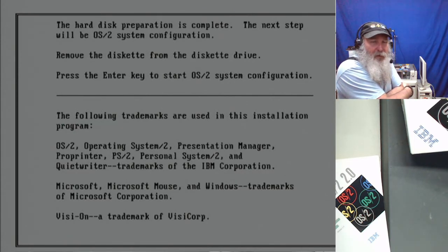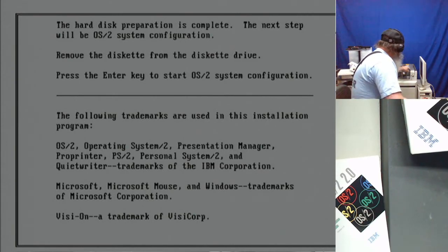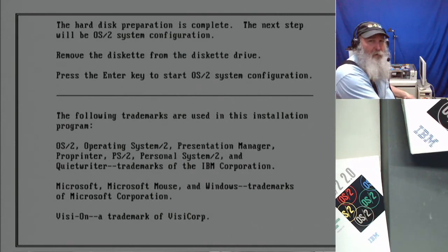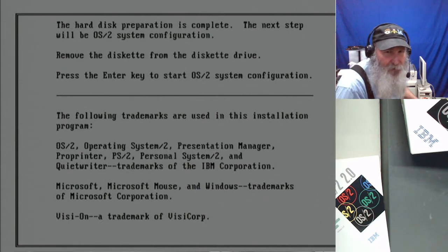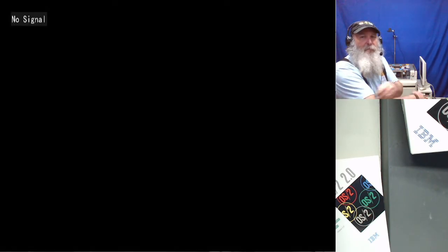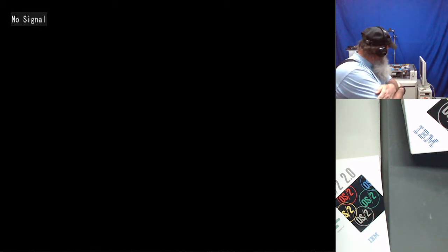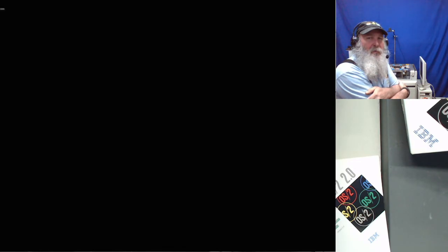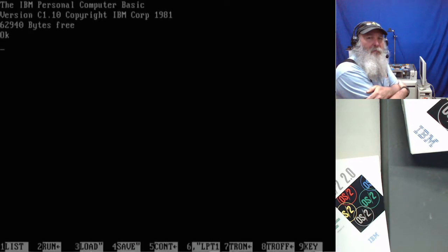Okay, hard disk preparation is complete. Okay, remove the diskette from the drive and press enter to start the system configuration. And then we have some trademarks displayed there. And it put us into ROM Basic.